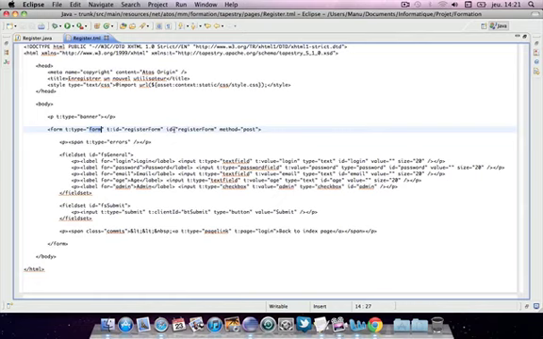Inside this form, we will use other Tapestry components: a text field, which will be mapped to a login attribute, a password field, which will be mapped to a password attribute, a text field for the email, a text field for the age, and finally a checkbox for the admin attribute. We will also use an errors component if we want to display the errors returned by the form, and a submit button. That's all.